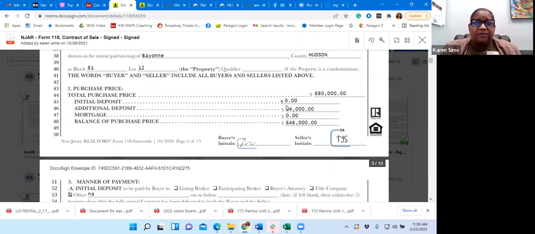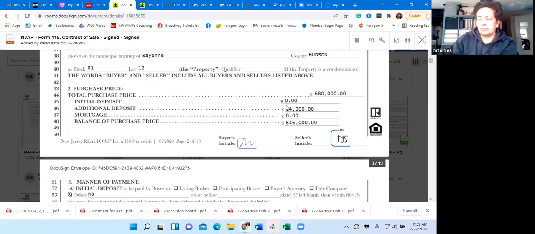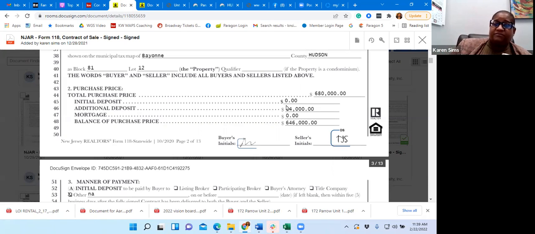Somebody may see your contract coming through on a fax. So just try to be as discreet as you can when you're talking about your client's offer and when you're presenting it, because you never know what the next agent may hear that may give their client an alternative to use against your own client, and you lose a deal. So when it comes down to negotiation, be discreet about what you're doing.